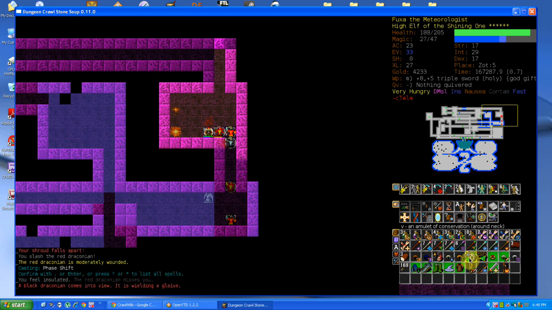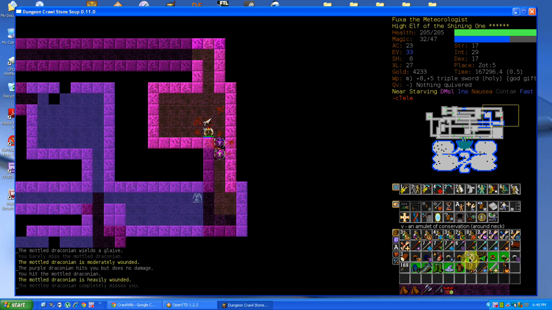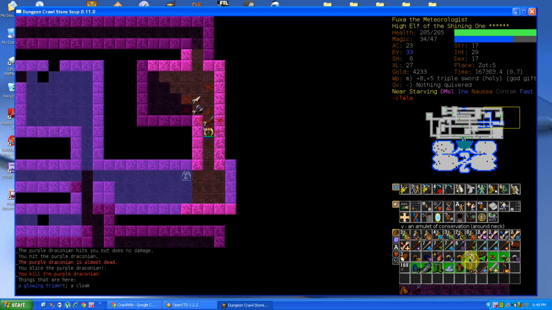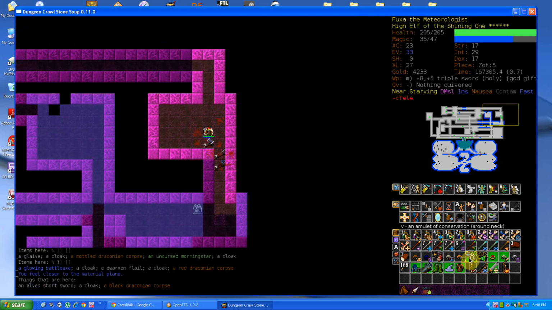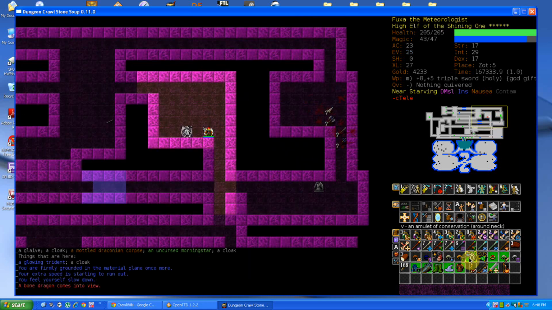There's two of those guys there. I can take these guys, though. Take him. There's a bolt of lightning going there. Bunch more of these guys to go. Okay, that's done. That's nothing there. Keep going. There's a bone dragon.